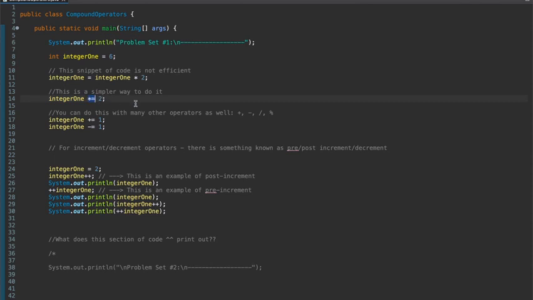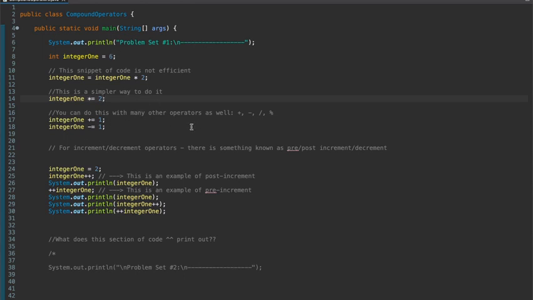So again, just to reiterate, what's happening here is it's assigning the integer1 value. It's overriding this value from 6. We had it as 6. Now we're multiplying this value by 2. So it would be 6 times 2. This is going to equal 12. So now integer1, if you were to print it out, it's going to actually print out 12, not 6 or 2.